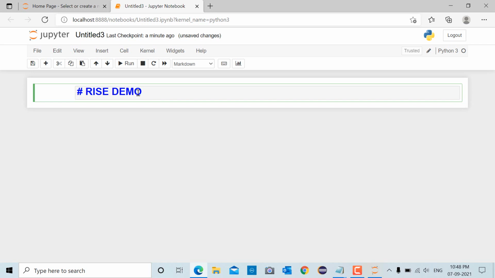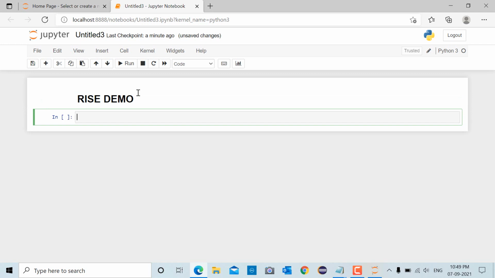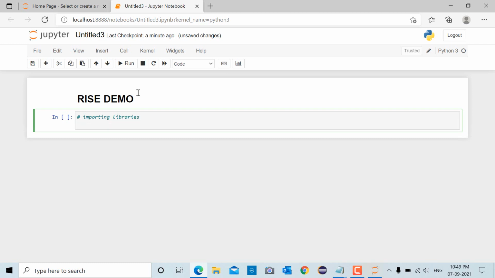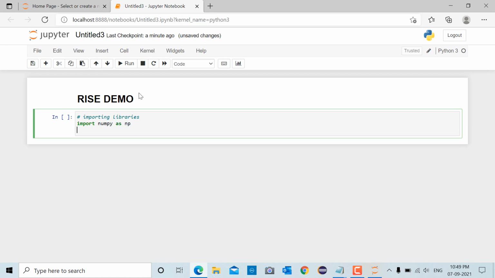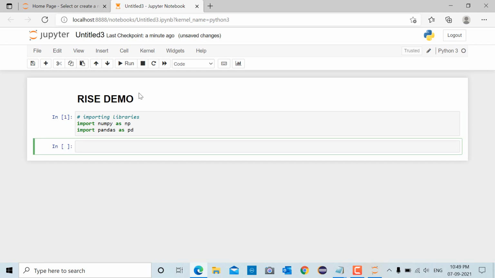Now, below this cell, I am adding an additional cell where I am giving a comment importing libraries, and we are importing NumPy and pandas. So import numpy as np, import pandas as pd. So we have two cells. First is the markdown cell and second is a code cell.